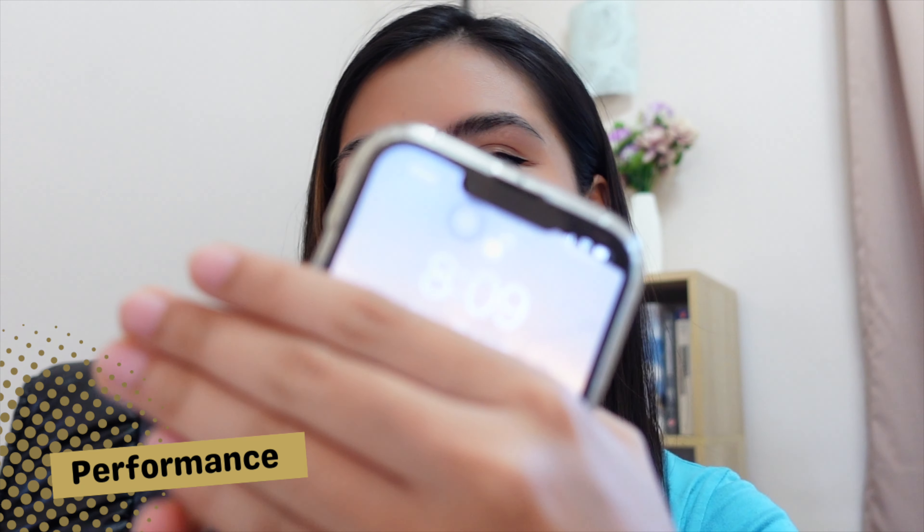It's now 8:09 in the morning and I'm going to apply the Detail Cosmetics Satin Luxe Light in the shade Soda Pop. As for the color, it's not opaque but it gives a hint of a fresh-looking finish. It feels nice to reapply because it glides on very smoothly and made my lips feel very moisturized. It does transfer, so this one is not transfer-proof — if you're going to wear a mask, expect it to transfer.